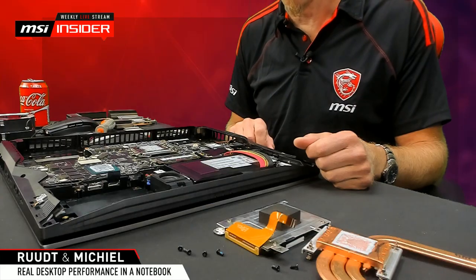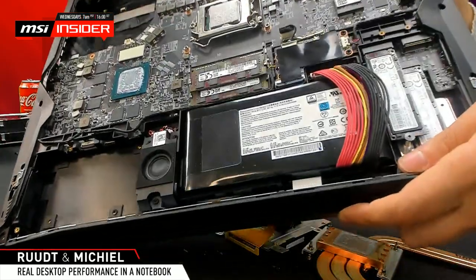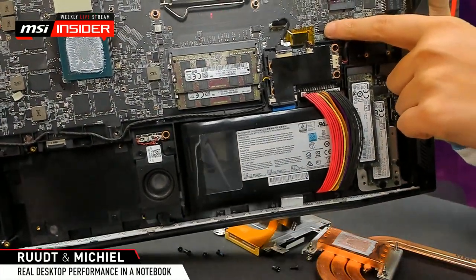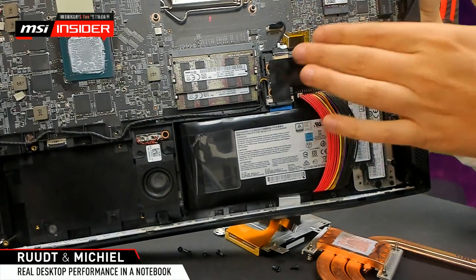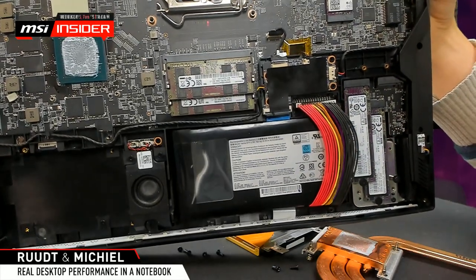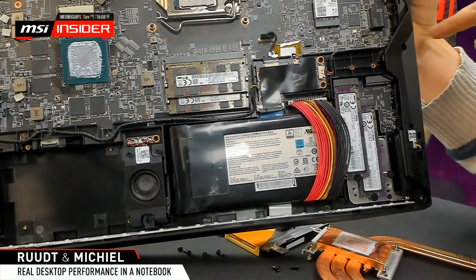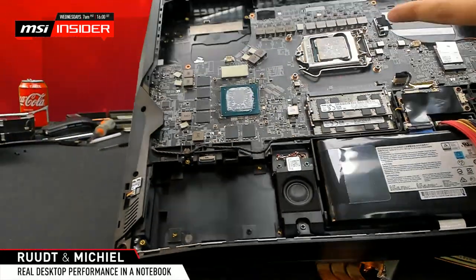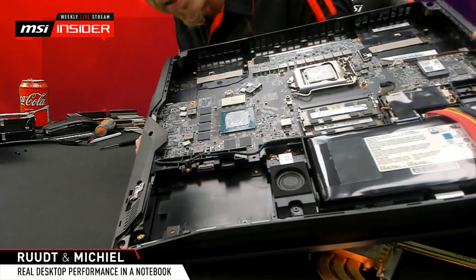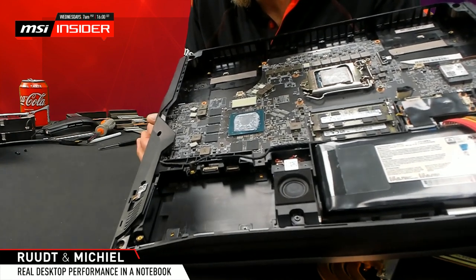Then we have some more stuff inside. It's maybe interesting to show. Maybe the BIOS chip right there. I'm not sure if we can get it a little bit closer. So right here we have the BIOS chip, for example. You see all the parts that you would see on a normal motherboard as well, sometimes in a little bit weird location if you're used to regular motherboards. So here's the LAN chip. That, of course, makes sense because here's the LAN port. Wi-Fi card, VRM on top right there. Sometimes it's a little bit of searching, where can I find which part? Because in a regular motherboard, you know where to search, and here sometimes you don't. But it's all in there.